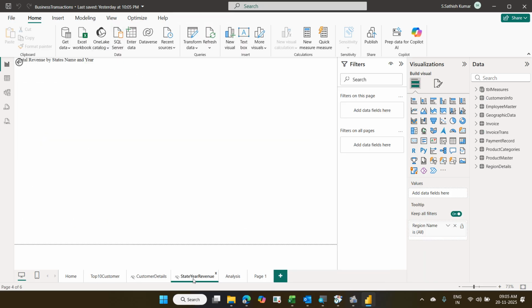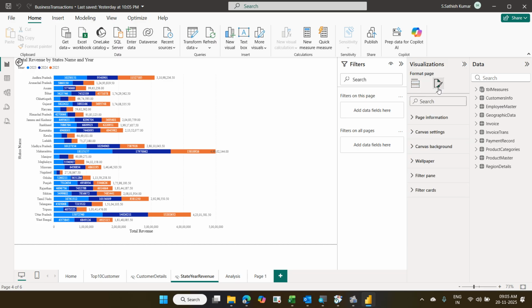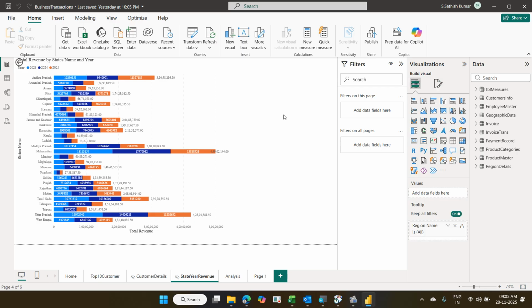After that, we have seen how to publish the report. Even online, we have created a workspace. Yesterday, we created a workspace, and in that workspace, I think we have published our file. So go to app.powerbi.com, where we can see our workspaces. On the workspaces, we have published a file. Today, we will see more on these workspaces also.